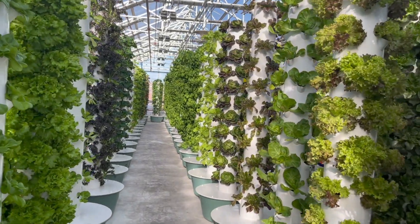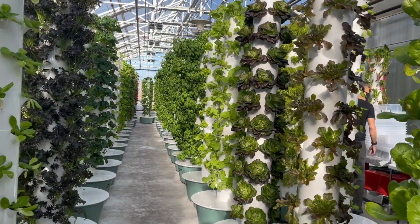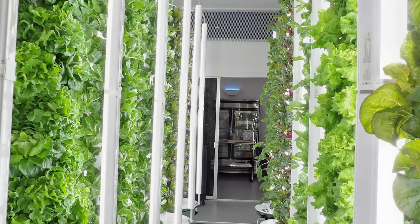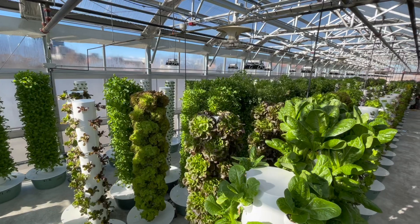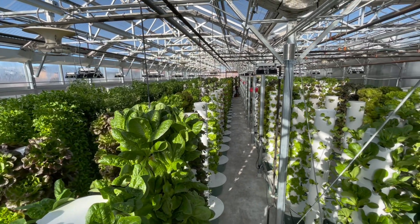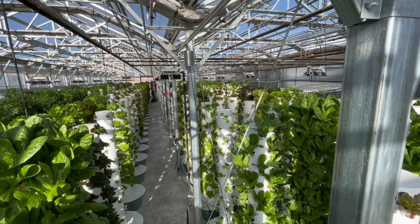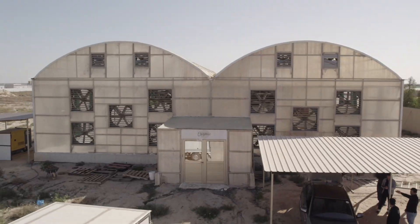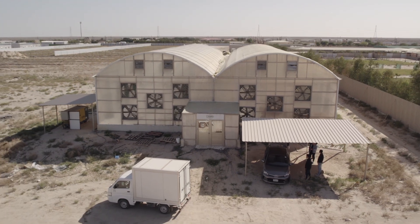If you are planning a new farming venture and hesitating between a climate control greenhouse or an indoor farm, this book will give you the knowledge to make a clear, informed choice. This book is not just a collection of theories, but a combination of our extensive experience. We've developed aeroponic vertical farms in climate-controlled environments in over 50 countries across six continents.